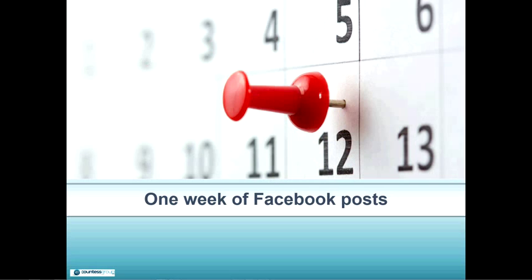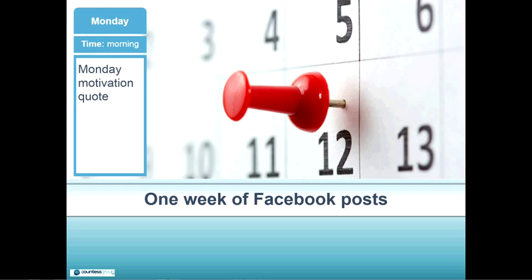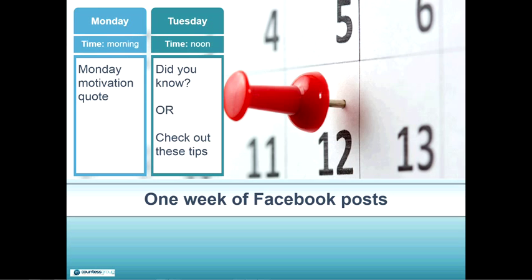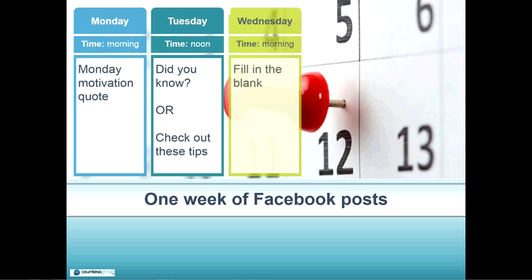The next thing you want to do is think about planning out your posts. You could take a look at a week at a time or a channel at a time. Now let's try it with Facebook. Here's a format that will help you plan out your week of social media. And you may want to fill something like this out later, but I want to take a moment to walk you through the steps. To get started, look at the content ideas that you may have written down and think about questions you could ask, using examples of content I presented earlier. And then think about the week ahead.